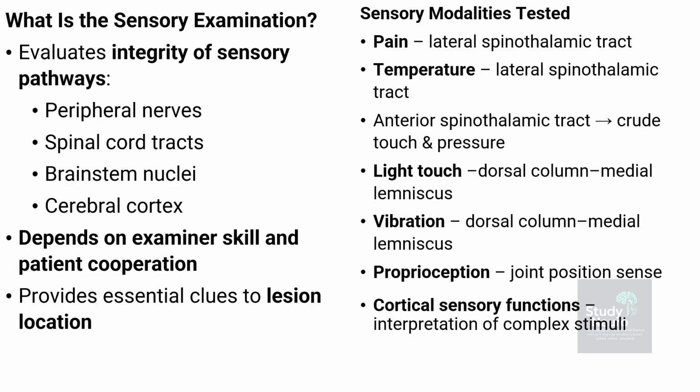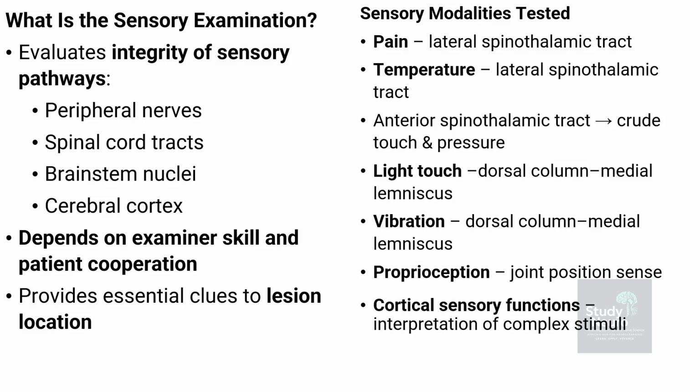The sensory examination is a fundamental part of the neurological assessment designed to evaluate the integrity of sensory pathways from the peripheral nerves through the spinal cord and brainstem all the way to the cerebral cortex. Its accuracy depends not only on the examiner's skill, but also on patient cooperation, and it provides crucial clues about the location of neurological lesions.